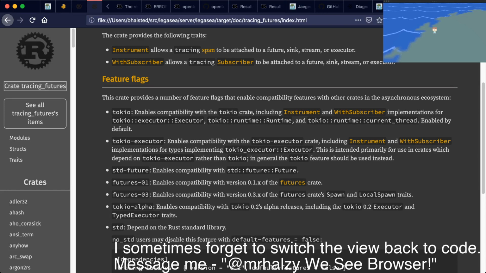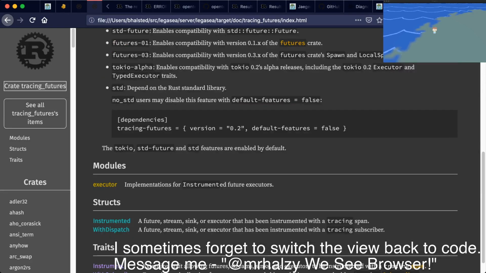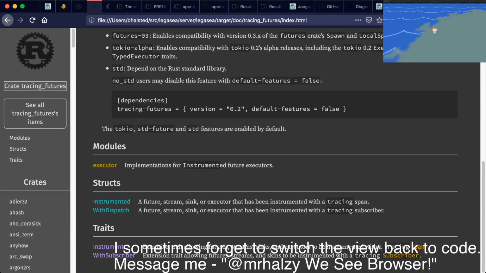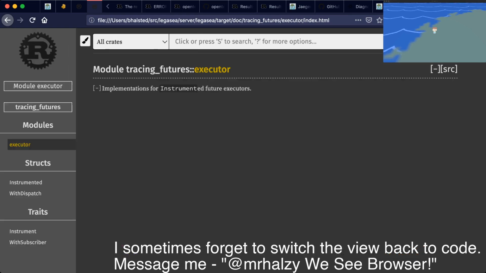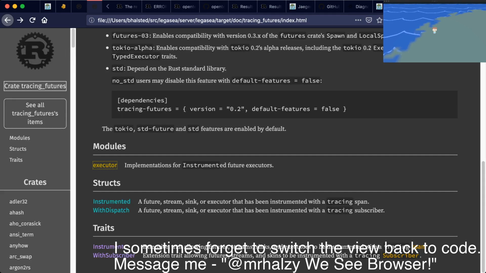Feature flags. Tokio. Oh, I see. So we really want the Tokio one. But here they provide traits.